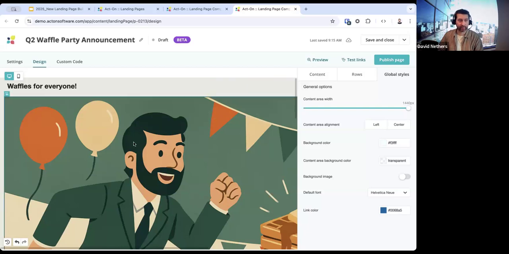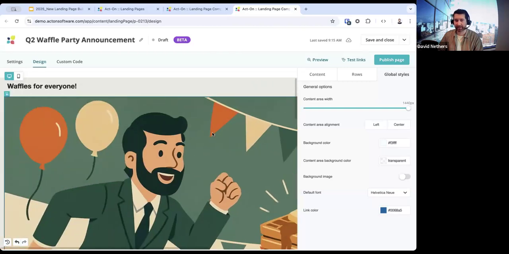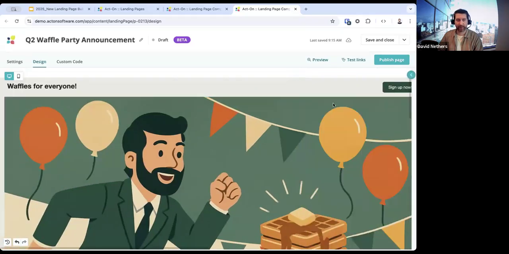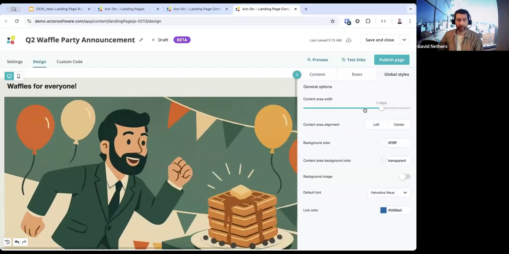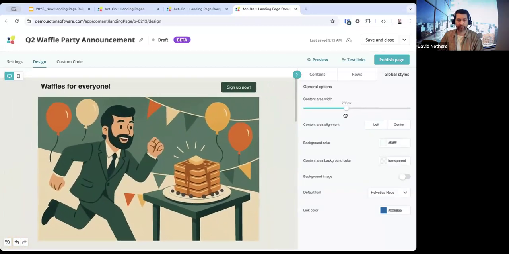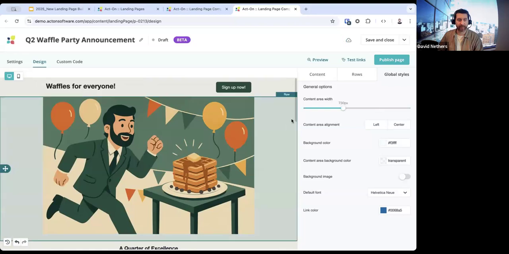But you'll notice here, it's kind of hard to get all of the information. I have to use my side scroll on my mouse to get left and right. But if I click here, I can collapse that little sidebar to get more screen real estate. It makes it a lot easier to see your design as it's meant to be. Clicking that will open it back up. We're going to go down again, back over to about 720. I'm not going to be super precise. That'll be close enough. And walk through some of the other items that are in here.